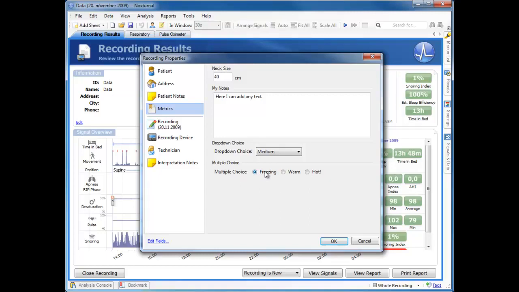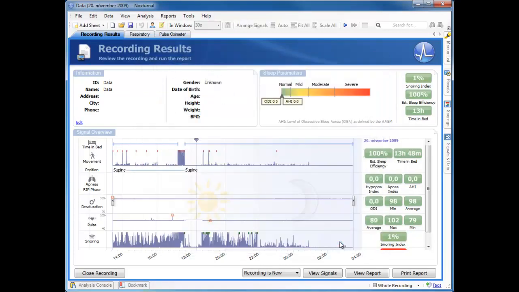So if I change any of these fields, press OK, then my changes have been saved with this recording. And anywhere you open up this recording, if it's on a different machine or anywhere, these custom fields are a part of the recording.